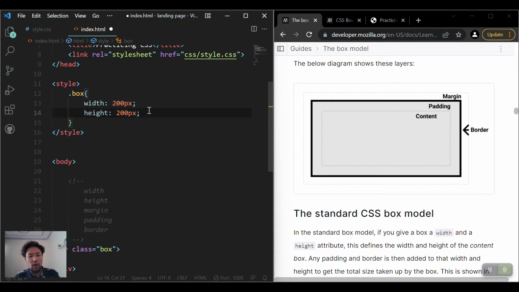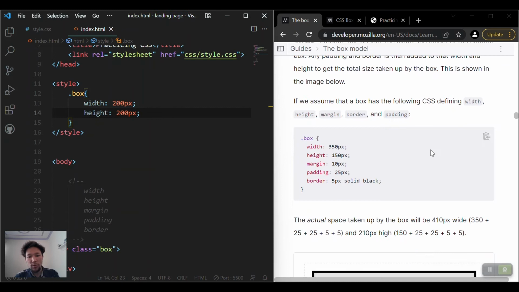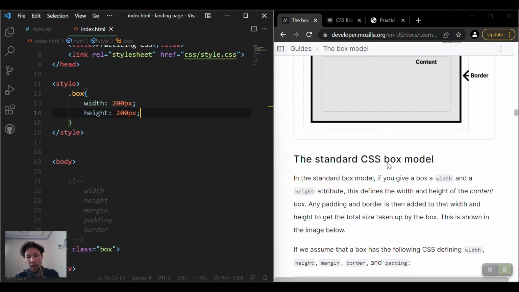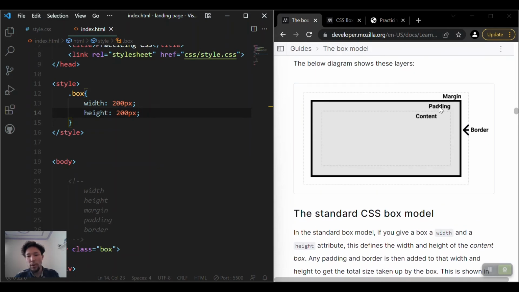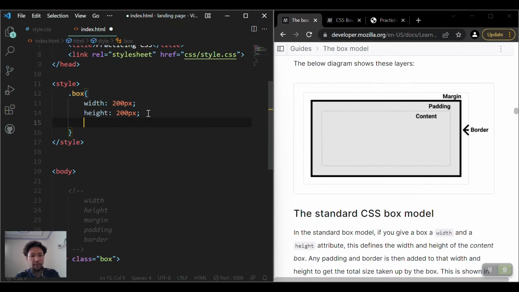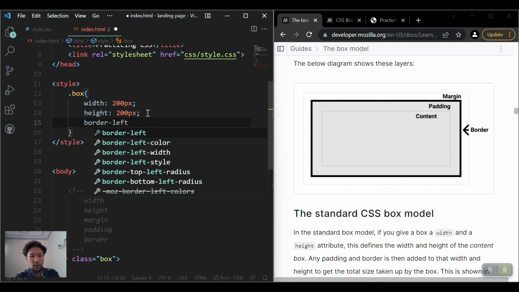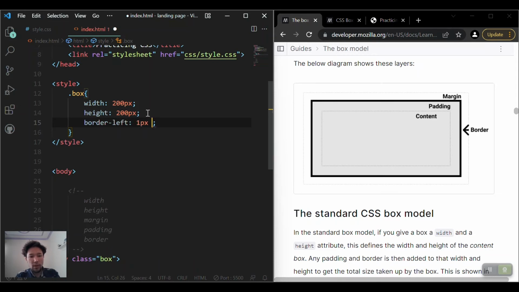Then that's okay for creating a box, because you can see that the place where the content must be should have a width and height, and then you can mention the padding, the margin, or the border. Let's create a border as well. Border left, for example, we can say 1 pixel of solid style and red color.